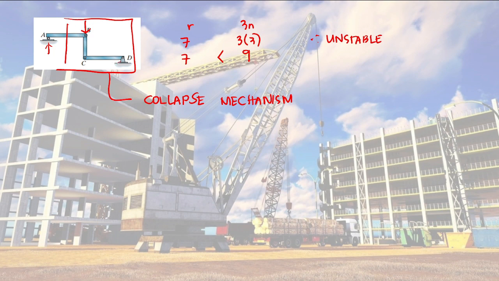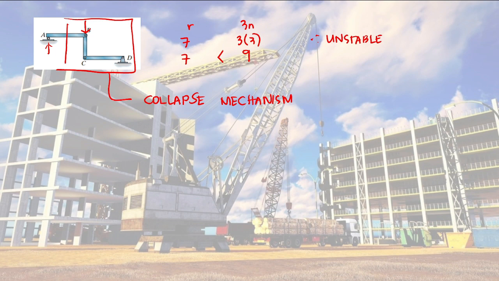So, it is a hinge. So, probably, magaganyan yung structure nyo. So, this one is what we call your collapse mechanism. Pag dire-diretso na internal hinge, then hinge, hinge, ayan. So, that one is the collapse mechanism, no? This one is just a special case. Now, most of the time kasi may lumalabas na it is statically indeterminate, but it has what we call your collapse mechanism. So, you also have to observe yung mga structures natin to say na it is unstable, but pag sinolve natin, lalabas siya statically indeterminate.